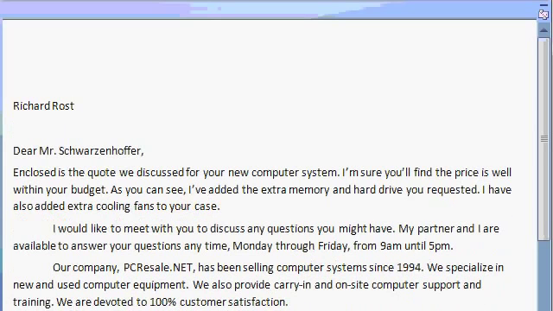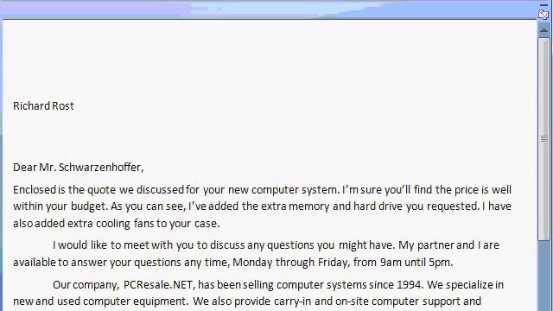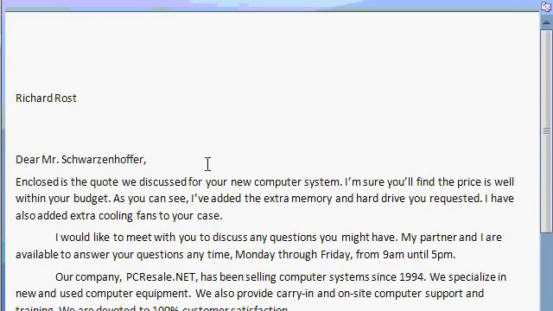And instead of pressing Enter after my name, I'm going to press Shift Enter. That means hold down the Shift key on your keyboard and then press Enter. Notice how that gives us a little bit less of a break there. It's called a line break. It's not a whole paragraph. It's just I want a new line of text.